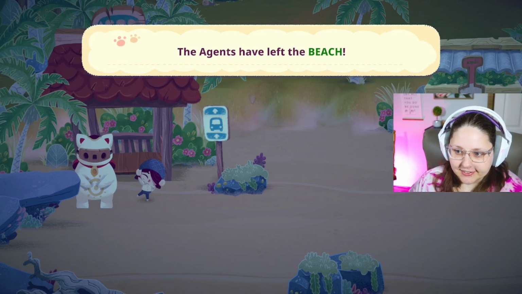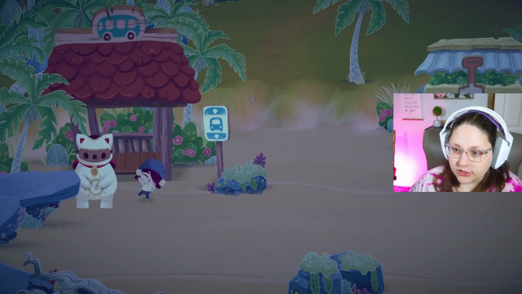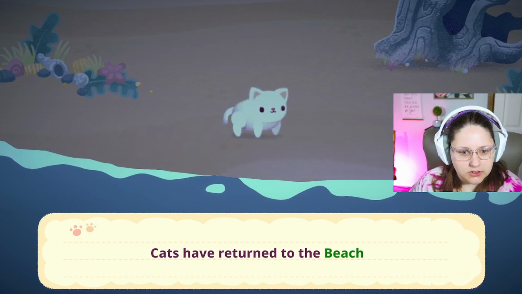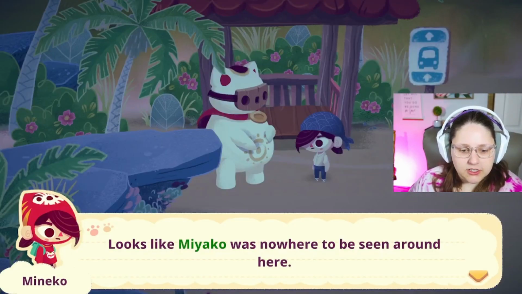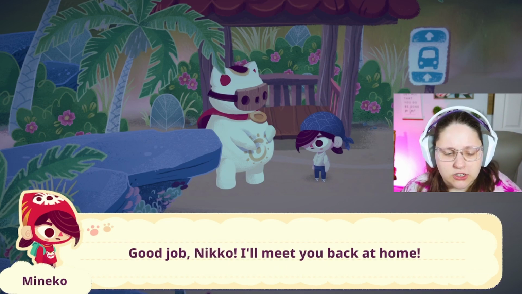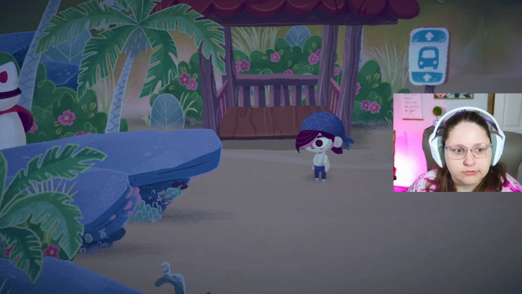Nicely done. Aha! The agents have all left the beach. Looks like we have the delivery boy is now a vendor. You can now dig. Ooh. And of course the cats are back. Looks like Miyako was nowhere to be seen around here. We managed to help the cats and get rid of the agents. Good job, Nico. Meet you back at home. Bye, Nico.